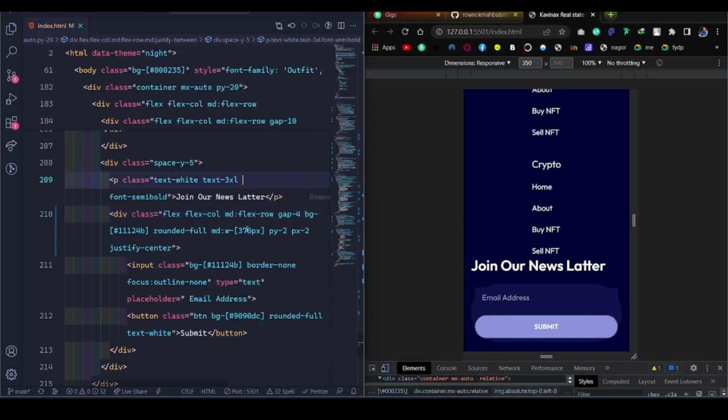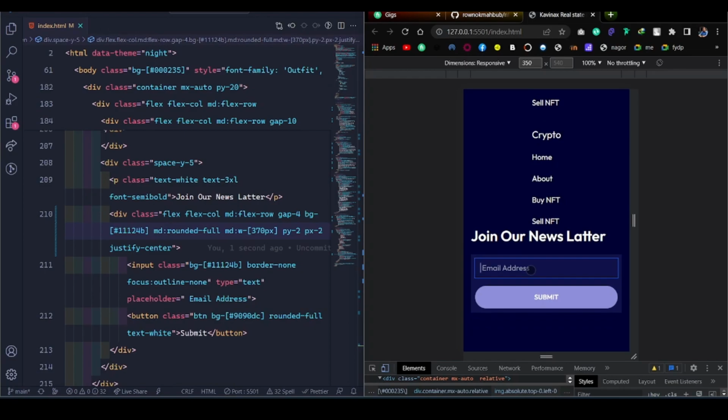Okay, and the rounded-full thing will not apply for the mobile version, then it will look like this. Perfect, right guys? Let me know down in the comment box.